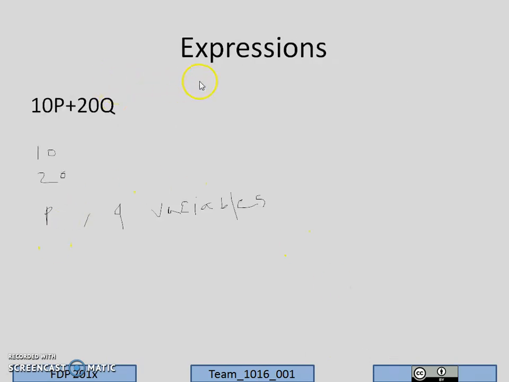Now I am turning towards expressions. Expressions are the combination of operators along with operands. Here, 10 and p, in between there is a multiplication operator.